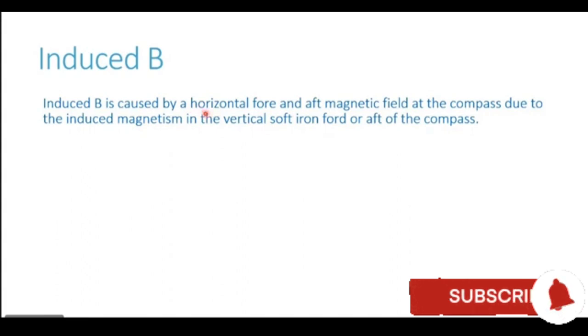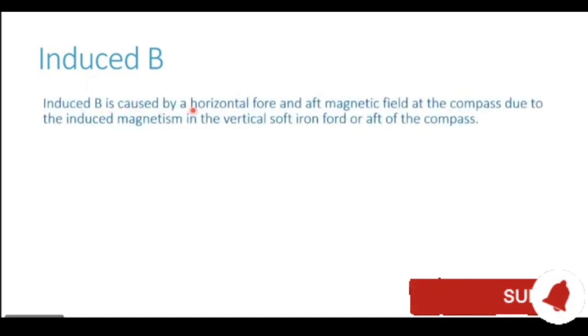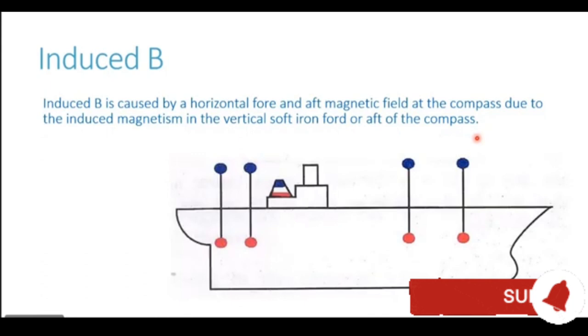So you see, again, it is a horizontal fore and aft magnetic field, but it is generated because of induced magnetism in the vertical soft iron forward or aft of the compass. Let me show you how it is generated. The vertical soft iron which we have on ship could be the forward mast. It could be a crane. It could be the funnel. Or it could be an aft mast or a crane aft of the compass.